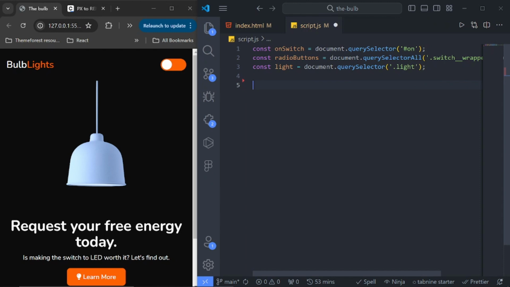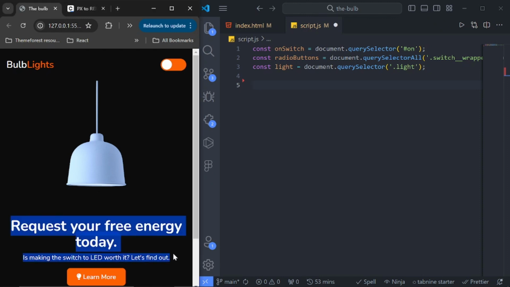So it's good to break down the code of what you want to do. The first function we want to create is that when we enable this light, we need this to pop on, we need this to turn on, and we also need this text to change. And when we disable it, we need this to go off and we need this to revert back to this white color. So we need two functions.